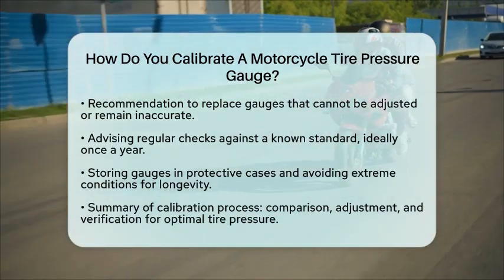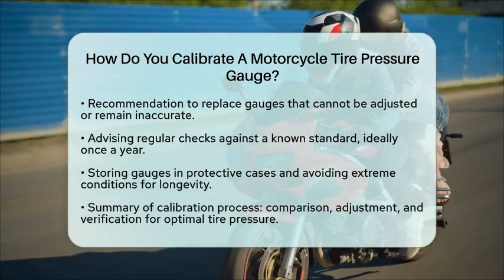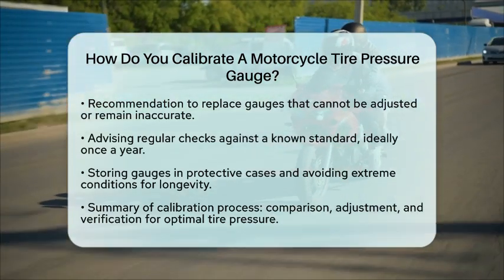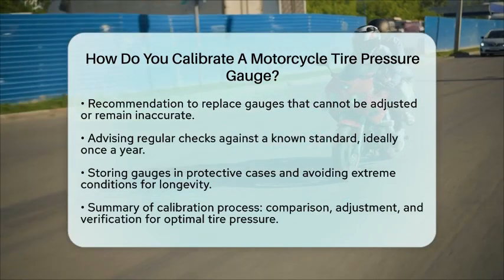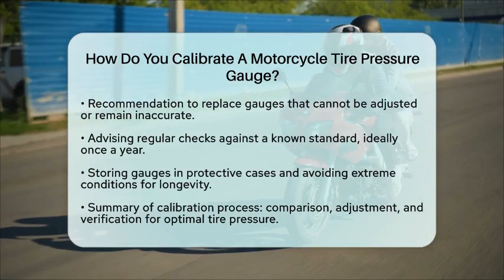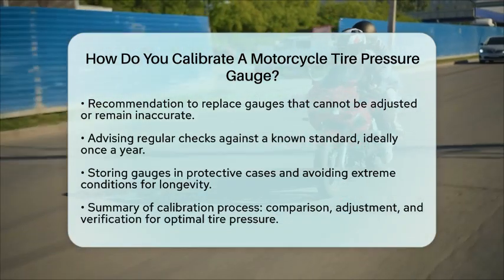Calibrating a motorcycle tire pressure gauge involves comparing it to a reference, adjusting as needed, and verifying accuracy at multiple pressures. This process helps ensure your tires are always at the correct pressure for safe and enjoyable riding.